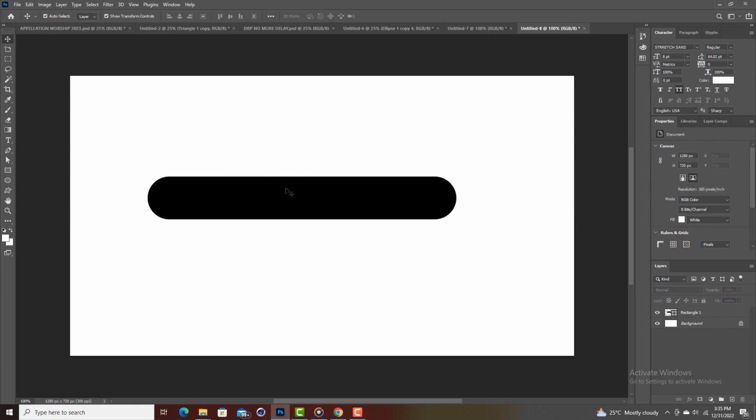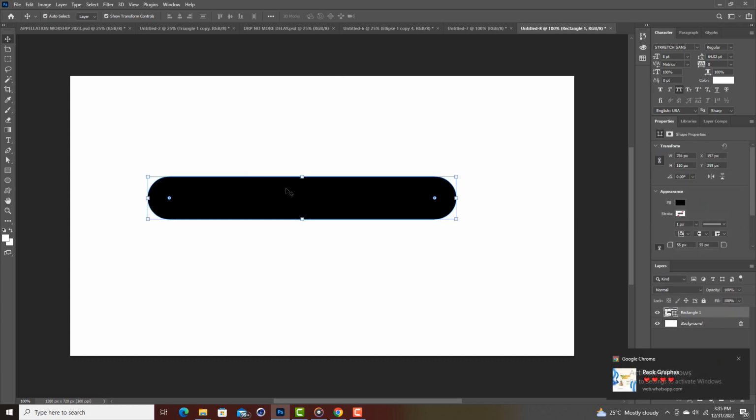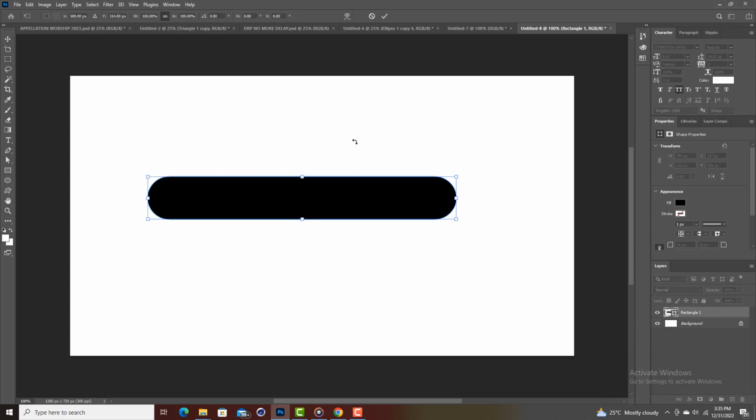Okay, so now what you are supposed to do is select the shape and press Control T. In Control T, you come to this part, where you see the warp icon, and you click on it.